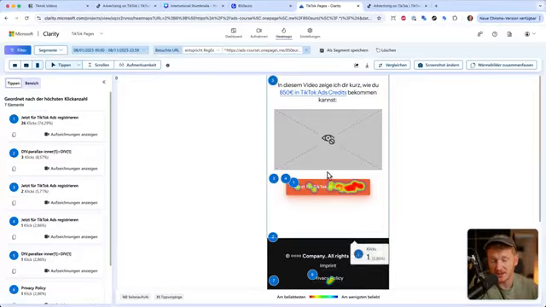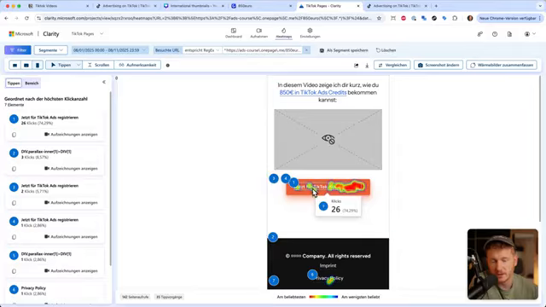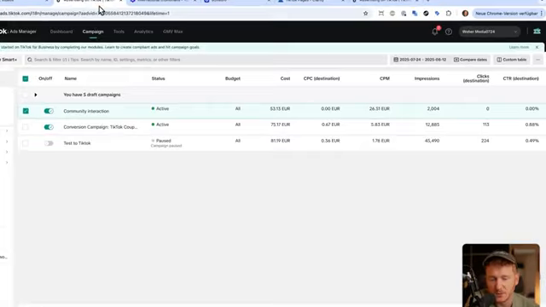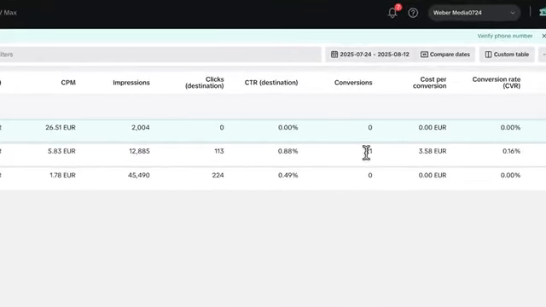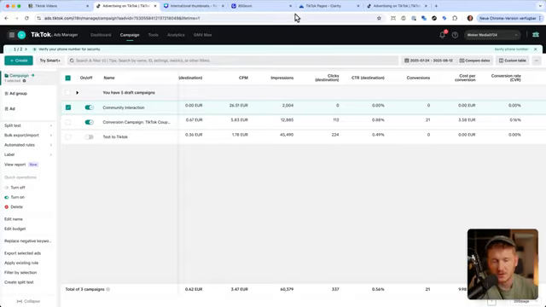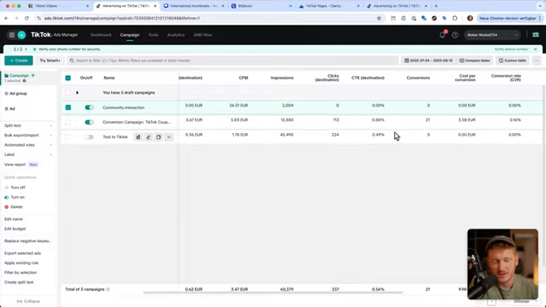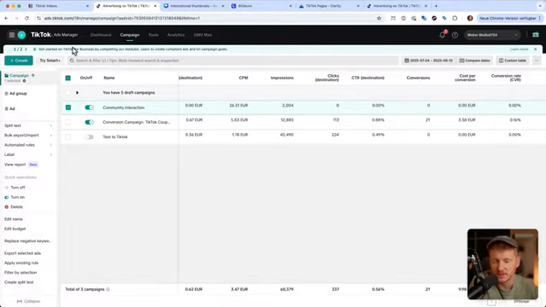And the good news, they actually did. So a lot of people clicked on this button, and I made a conversion event on the button. So whenever someone clicked on the button, it triggered a conversion, and we can see here that I actually got 21 conversions and I paid 3.58 euros for it. So when we go back, I see here, okay, 26 people actually clicked, and maybe 5 times it was me, but the other 21 people, they were from this campaign, and I paid 3.50 per person to click on this button, and then they registered on the TikTok Creative Ads Manager here.